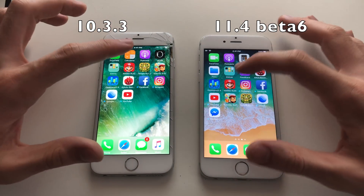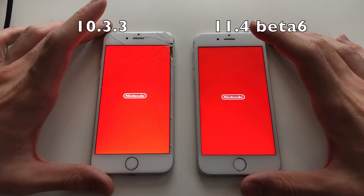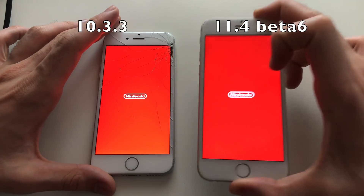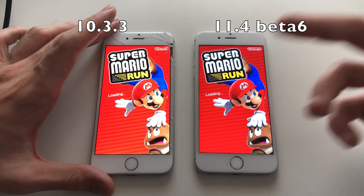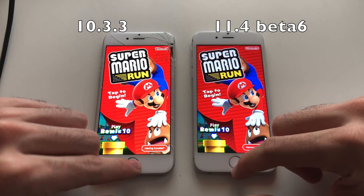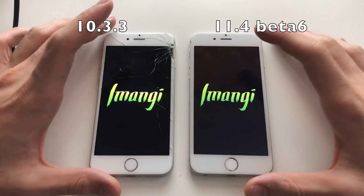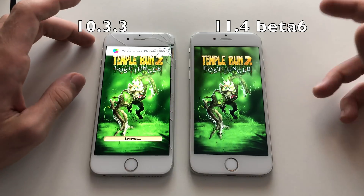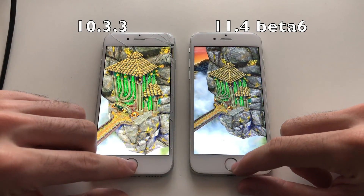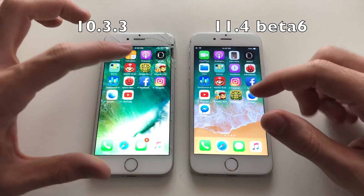Going for finally some third-party apps, hoping for some improvements. So Mario Run — this is the fourth iOS on this phone; it was released with iOS 8, then got 9, 10, and now 11. iOS 10 is faster here. Both were smooth leaving. Next up, Temporan 2. If you're wondering about that sound in the background, it's just rain. Loading bar finished — iOS 10 won. The difference is minimal, not even a full second. Going for the benchmark.